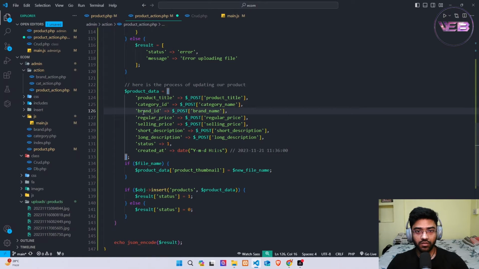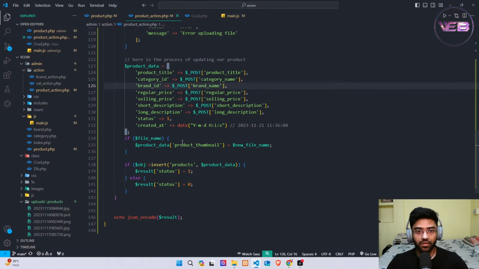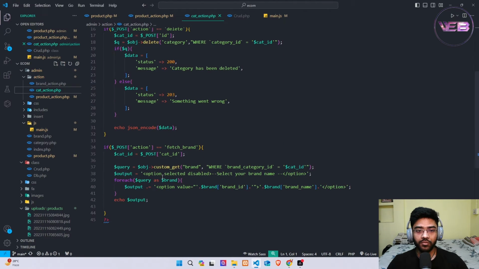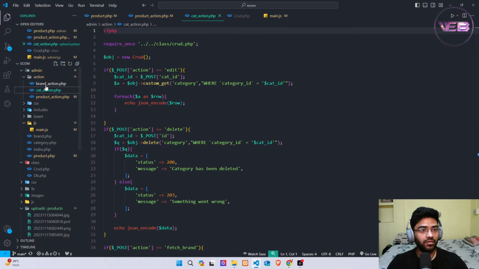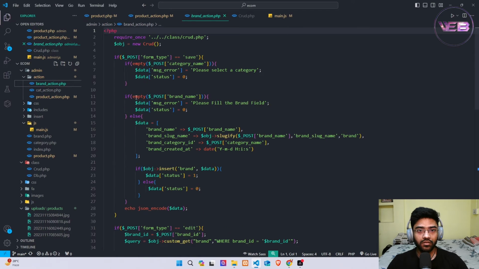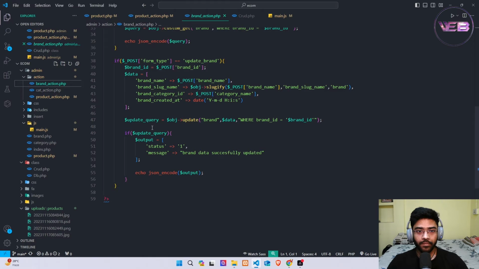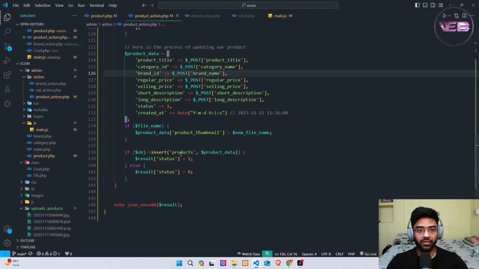Okay, and I'm just going back to the other thing like the cat action, and just copy the line up for the updating, and just copy this line for now, and paste it here.